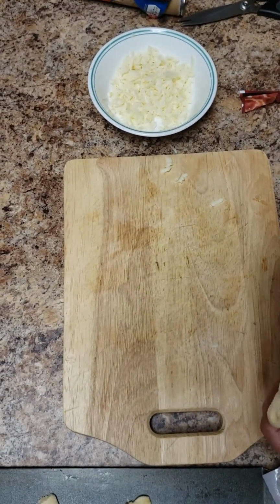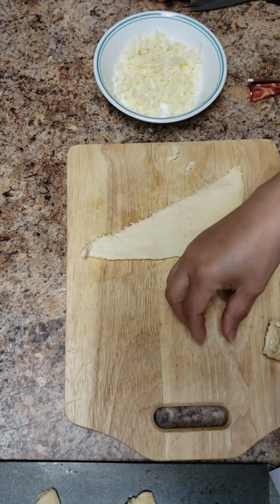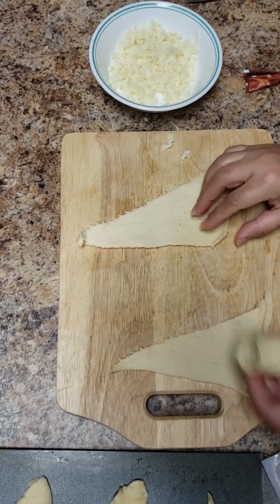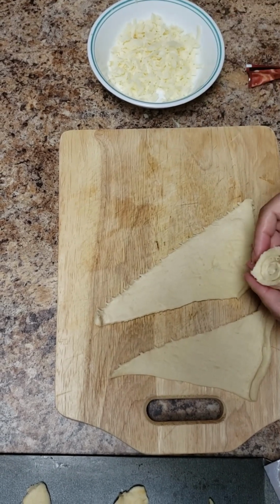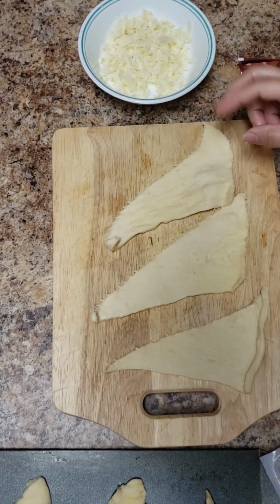So, there's 8 pieces on this croissant. So, if you have 2 kids... Or 3 kids, they can have 2 each or 4 each. You can double it.